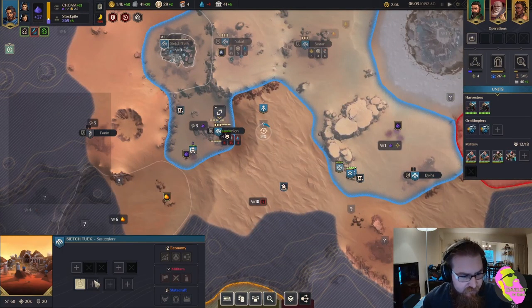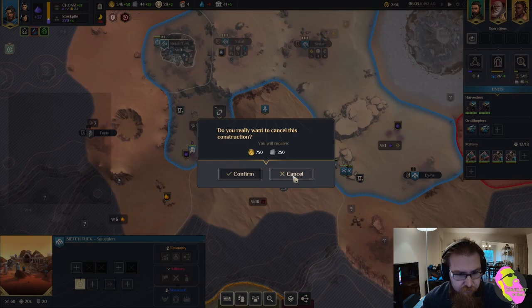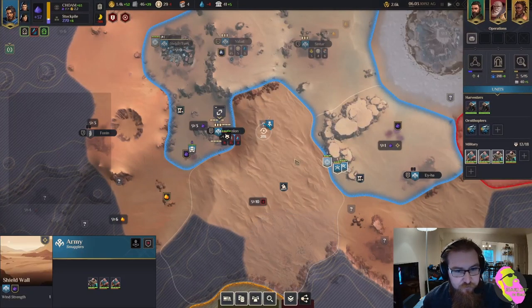Actually, that was a mistake. Can I take that back? No, I can't. Not without losing a bunch of gold. I forgot I had to get a refinery online first.